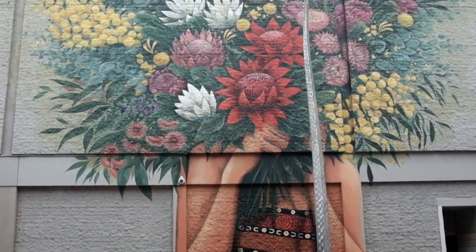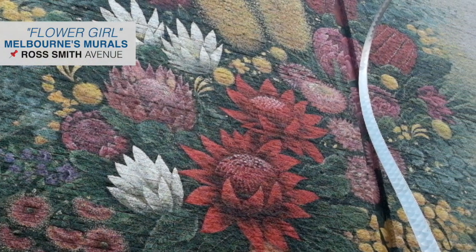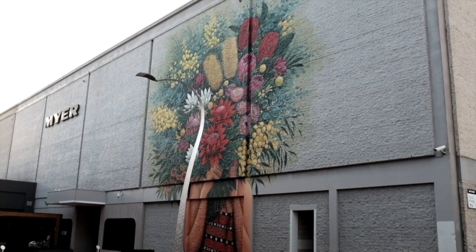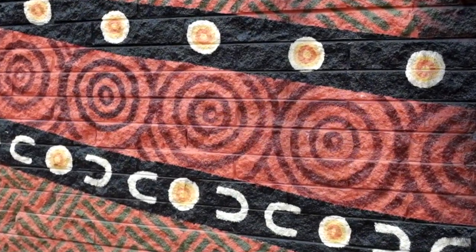This final piece is done by the artists at Melbourne's Murals once again. It's called Frankston's Flower Girl. This was a collaboration between Bayside Centre, Vicinity Centres, the Bunurong Land Council, and Melbourne's Murals. This one is the biggest piece that we have. It's 15 metres by 15 metres.